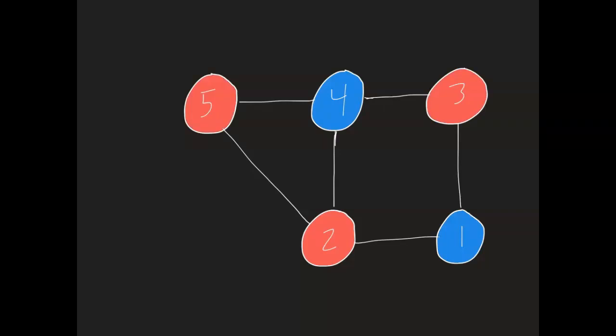When we get to 5, he will also try to do a depth first search, and so he will traverse down this edge. And in traversing, he'll see that 2 is already colored, so he'll then compare the color of 2 to the color that 5 expects it should be. Well, since 5 is red, it expects that 2 should be blue. But in this case, we see that 2 has already been colored red, so the algorithm returns that this is not a bipartite graph. And that is the algorithm that we will implement.